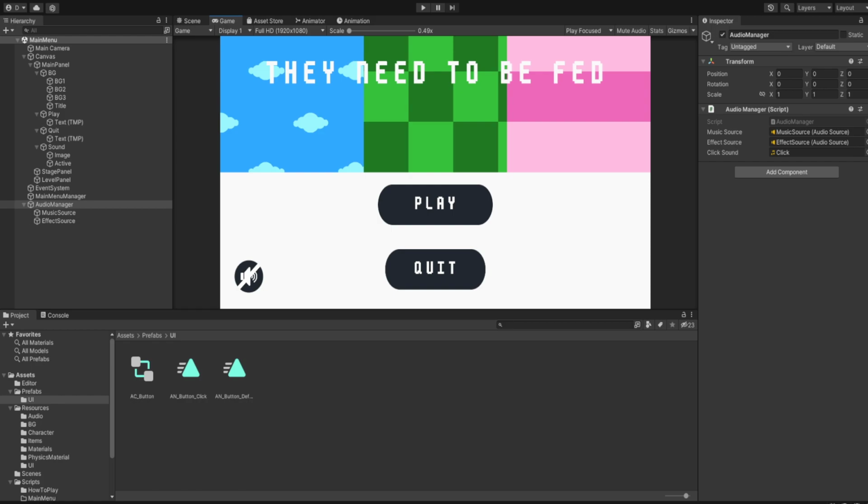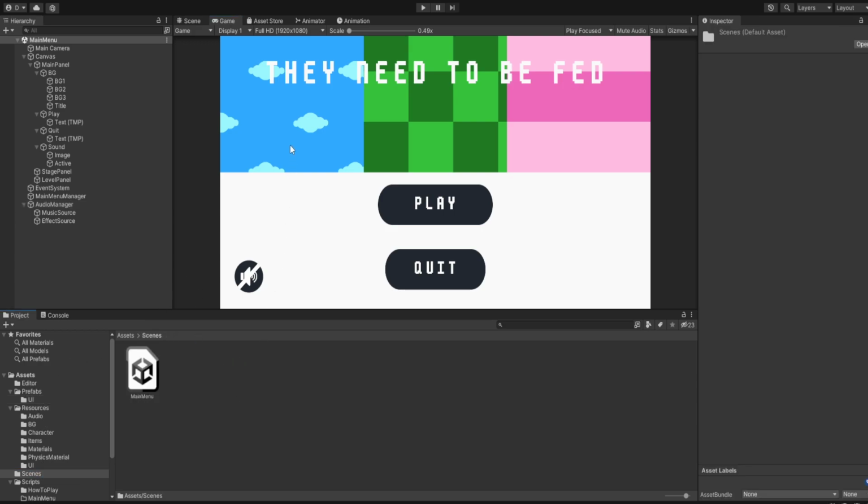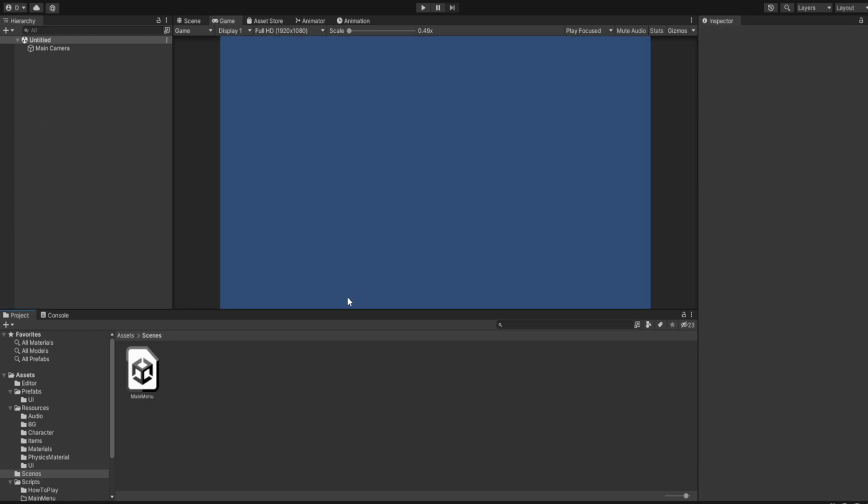In this video, we are going to create the stage panel in which we are going to show all of the stages. We'll create it as a prefab and the how to play scene, which is going to show how we are going to play the game. So let's first create the how to play scene because it's an independent scene, and for that we'll create a new scene and we'll rename it as How to Play. So let's do File, New Scene, Basic 2D built-in, and we'll save it inside our scenes and we'll call it How to Play.